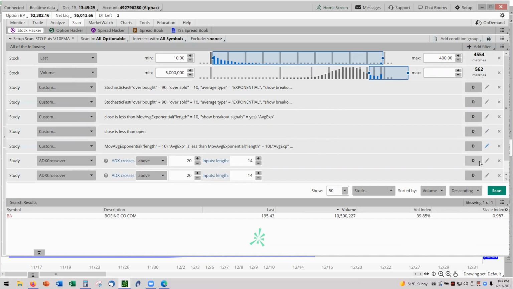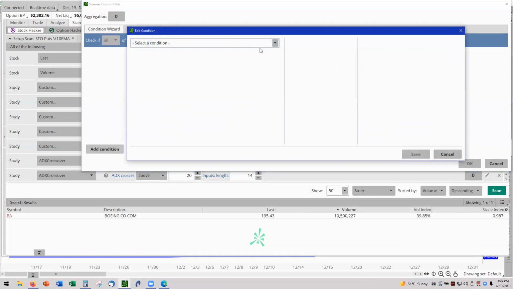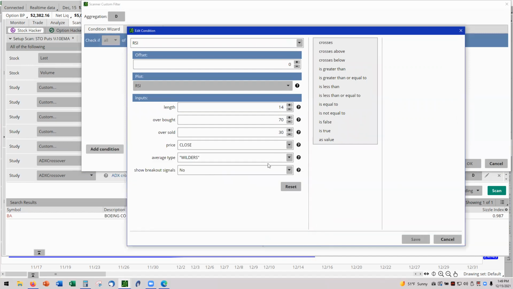Now we're going to go to RSI, and we're going to add condition and study and RSI there. The RSI is standard 14, don't change it there, but you want the less than, and I also like the signals on closing price.